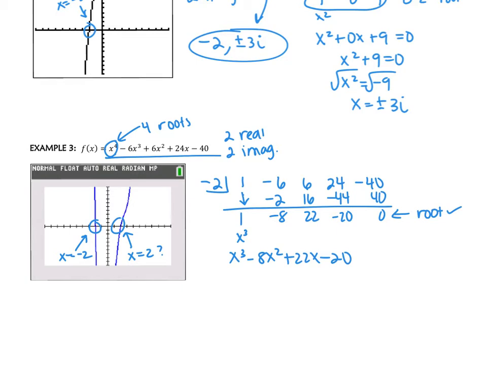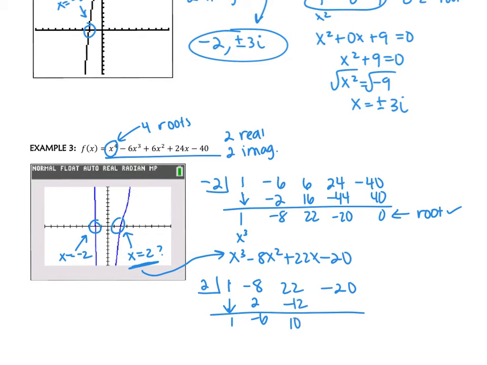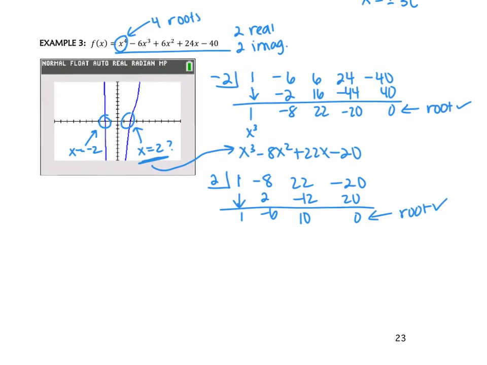What we're going to do now is verify that x equals 2 is a root. Don't go back to the very original problem. You're going to continue with what we got previously. So now, if we do synthetic division with 2, bring down our coefficients. So bring down our 1, multiply, then add. So yes, we got another root again. That's great. So what we've done so far is we have verified that 2 and -2 are roots. So those are our real roots.